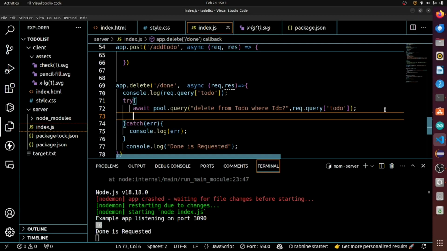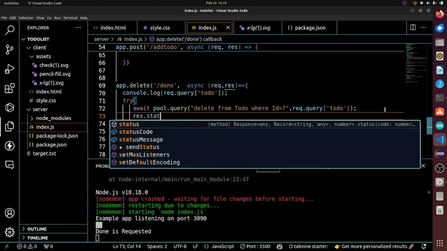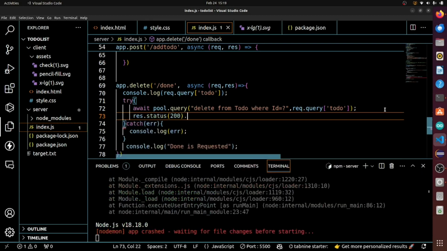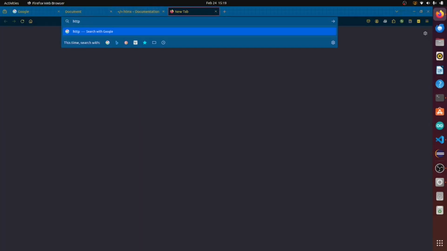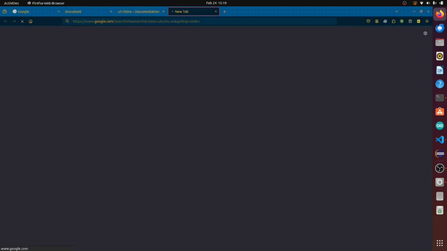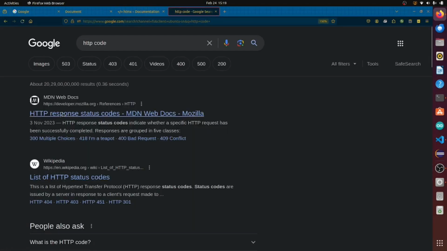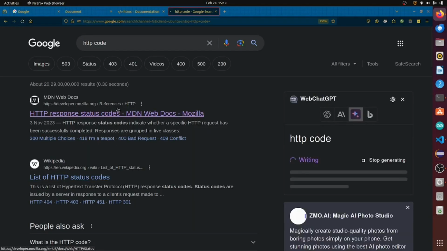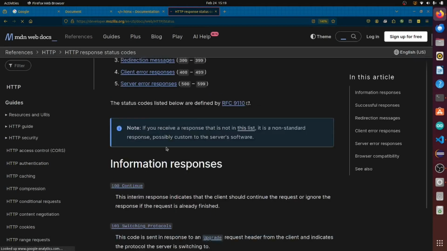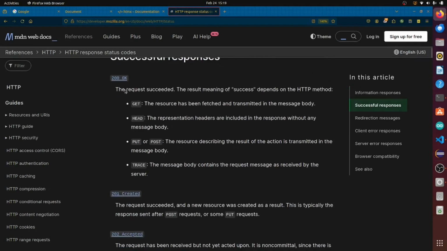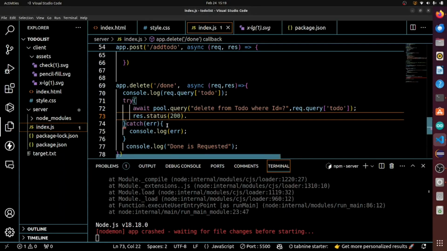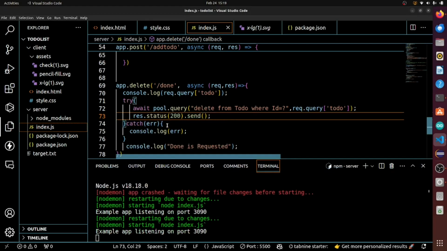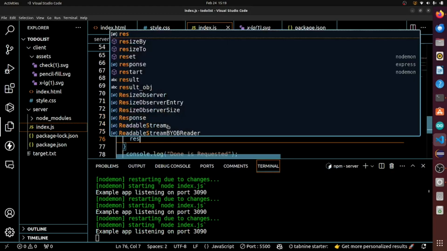After try, we'll be sending a status response, response.status 200. You can see HTTP response status codes: 200 is used for successful responses. So whenever this execution succeeds, we send 200 and the request-response cycle will be closed. If there is an error, we will send response.status.